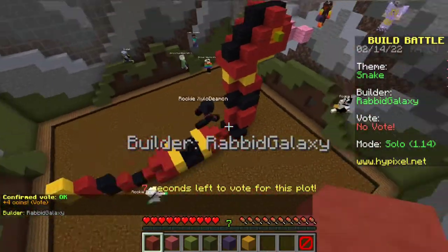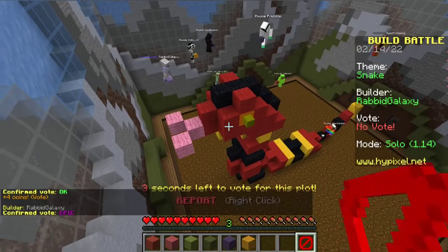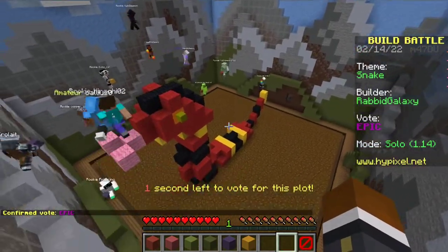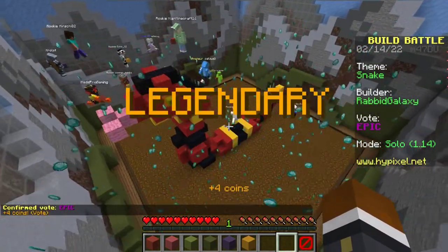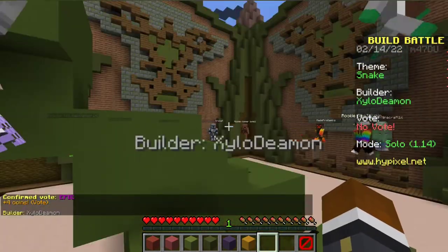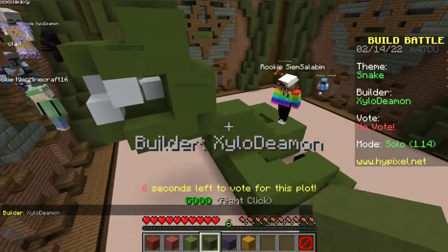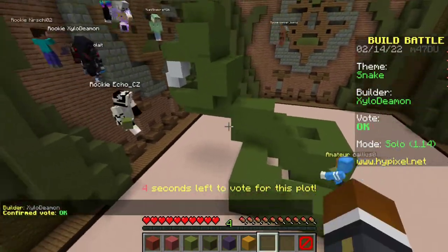Rabbit Galaxy. Oh, okay, that is sick. Is it epic or is it legendary? I'm gonna go epic. I feel like I should do legend. Yeah, I should have done legendary, but GG, bro. I like that build. Xylo Demon. He's got the concept, so it'll be okay.